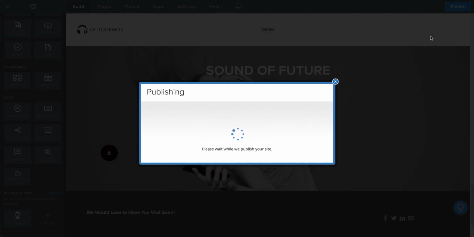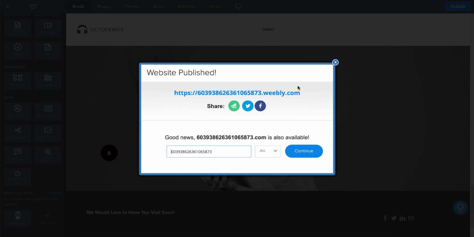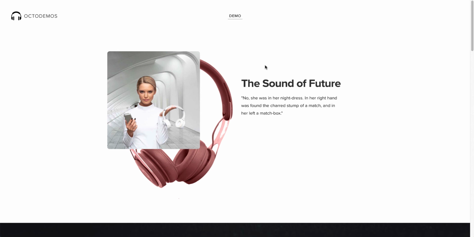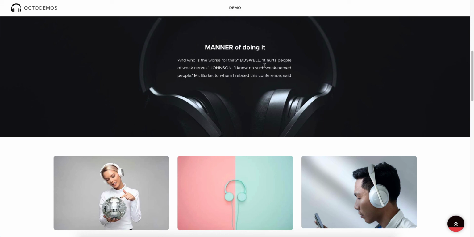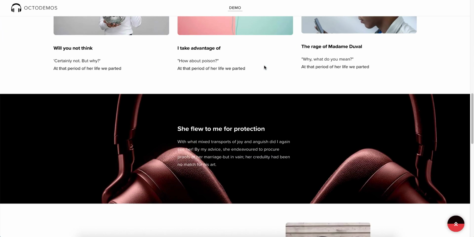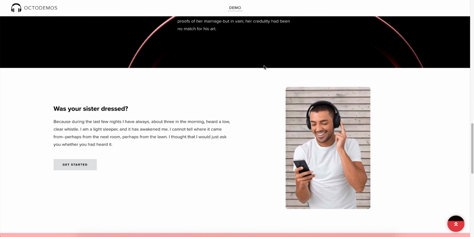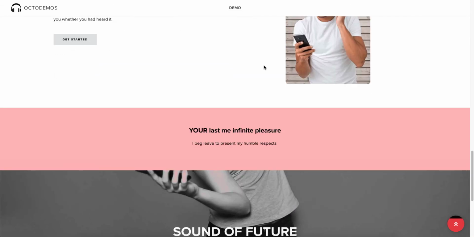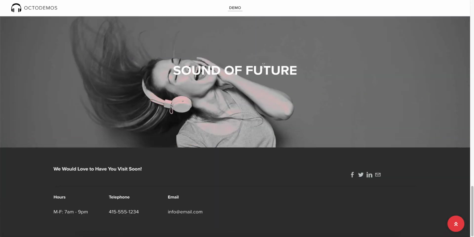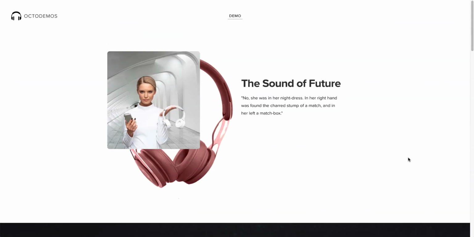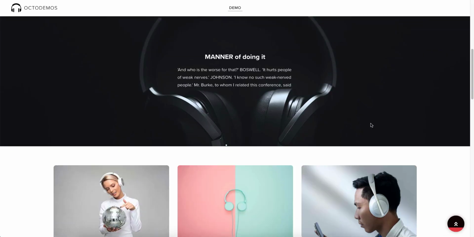So now let's look at the live page to see what this element looks like and feels like. So right now we're at the top of our page, but when scrolling down, you can see here at the right bottom, our element is appearing. The lower we scroll, the more the filling color will fill up this element, of course, which is a nice indicator as well to indicate how far down a user is on your page. So once you reach the bottom, you can see it's fully colored with that background color. So that's it for the element.